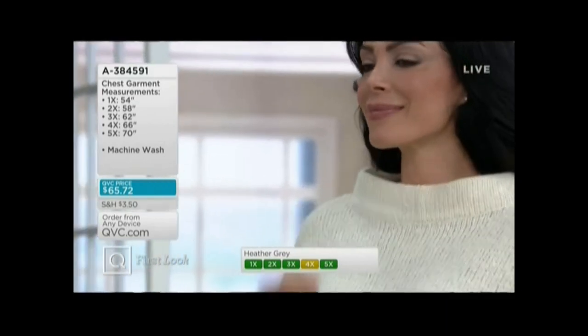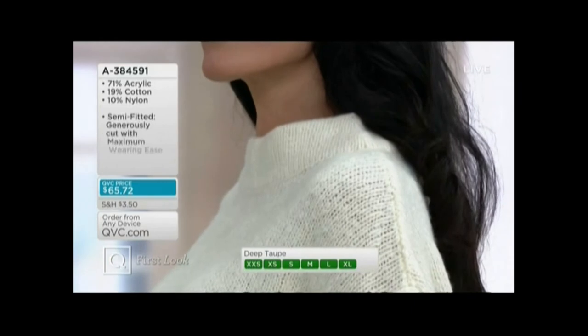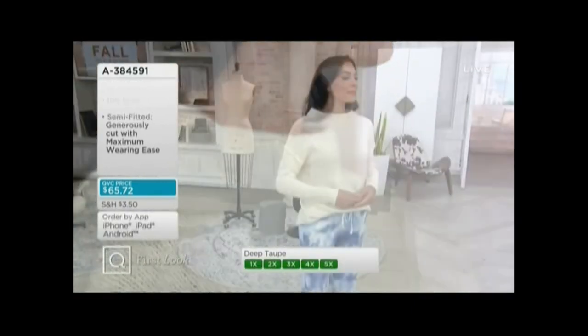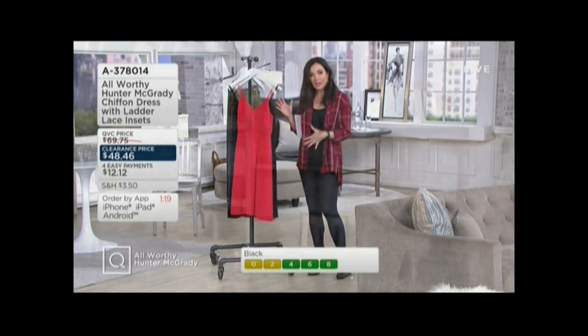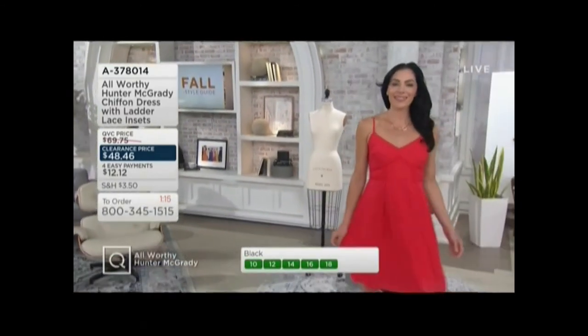Mine's kind of like Jackie O — that very regal chic. I'm looking at her in the ivory. If there was going to be the sweater that was see-through, it would be the ivory, and it's not. But it's also not so heavy. Dark belly area — you don't have to worry about it in this dress. It just floats over the body.